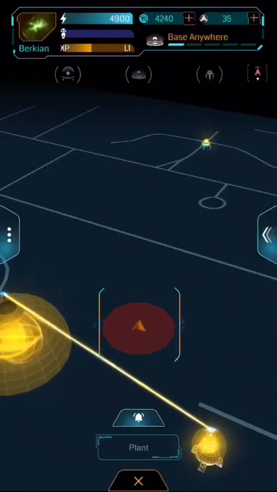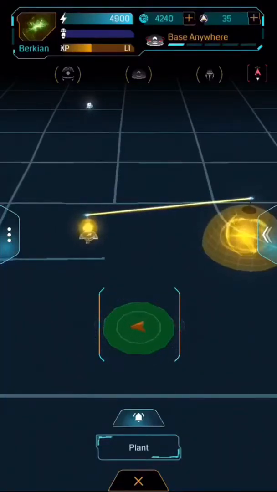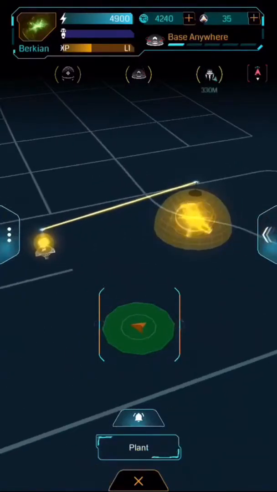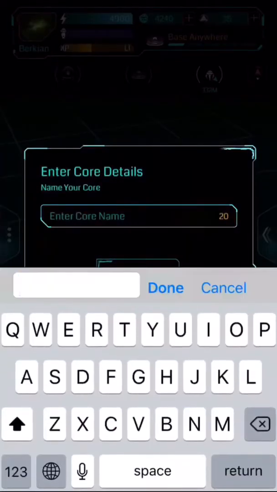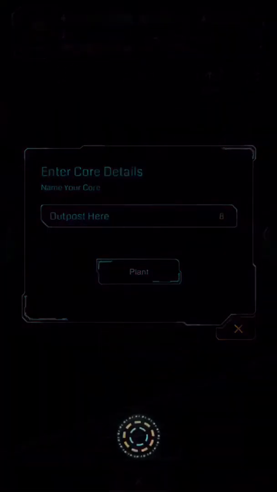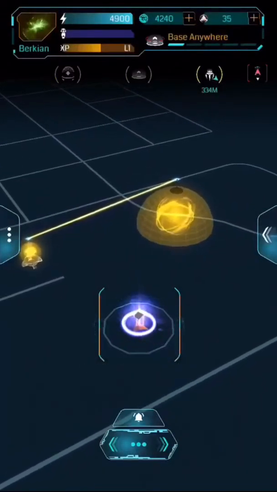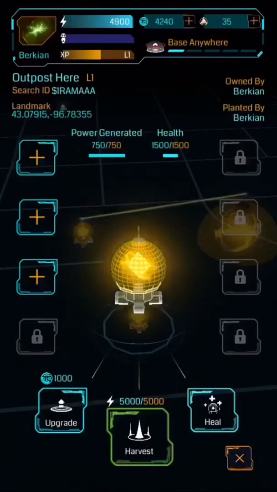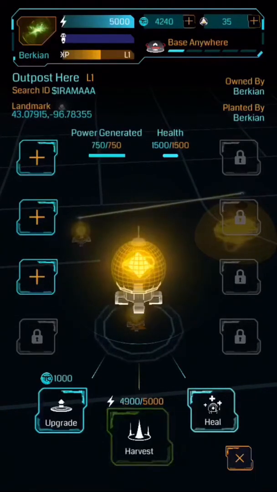Let's see if I can. Yep, so. Let's plant this here. And. Core name. Outpost. Here. I mean, they're pretty close to my base, but, especially for an outpost, but that's what they are.